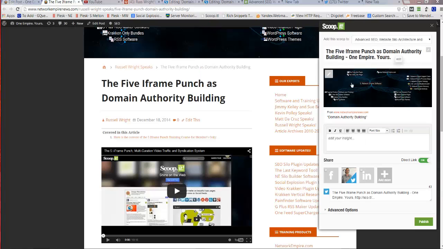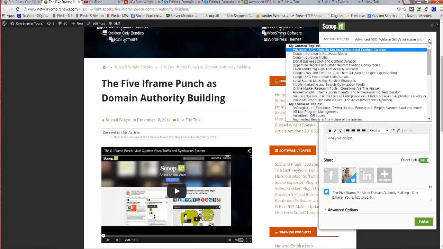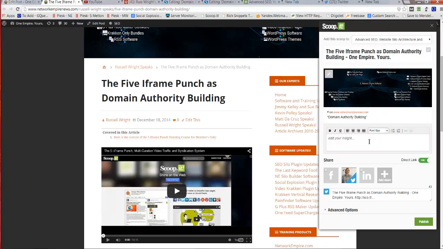You can see what it does when you click that Scoop It toolbar: it brings up the Scoop It customized bookmarklet and asks which themed magazine, which should have been done right, you would like to scoop this particular content into, in order to basically embed your content into a high domain authority curation magazine.